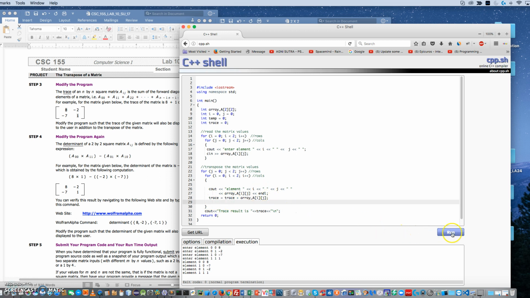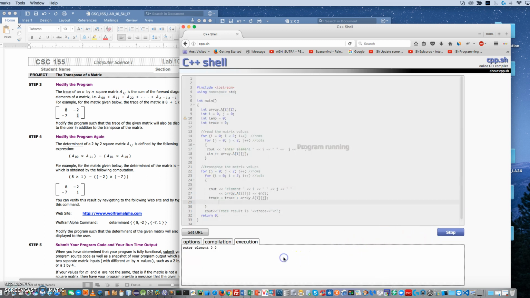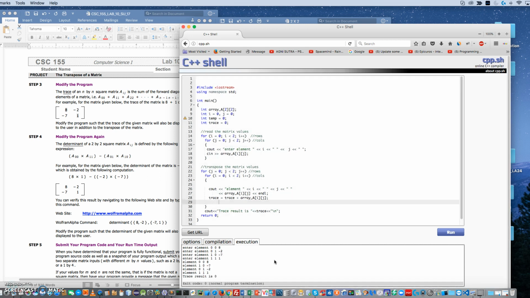Well, what's going to happen? Let's say I did 8 and -2, -7, and 1. I'm going to get 0. Oh my gosh, that's not 9. So something here has to be adjusted, obviously. I would have to pull some conditional logic. So what I'm going to do is add in conditional logic.